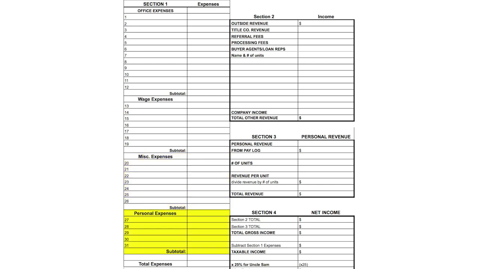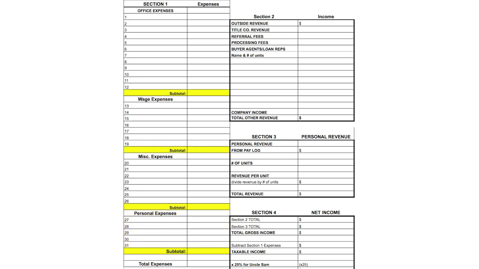And the last section is personal expenses. Now you only use this section if you run those expenses through your company. So if you have some personal expenses that have to do with business, but you can't write them off, you don't qualify for that, you just pay them through your personal checking account, they do not go on your P&L. All right, if you are 1099, you can run them through your business, put them there in personal expenses.